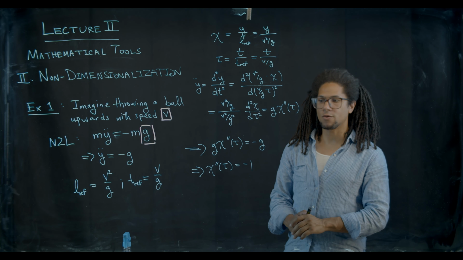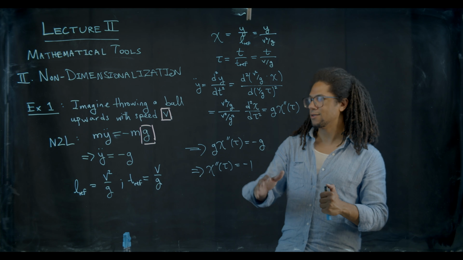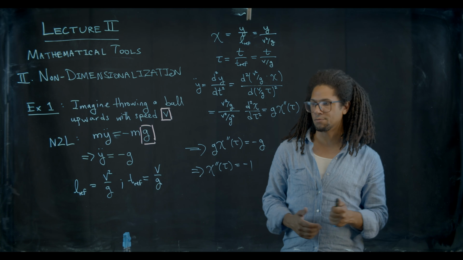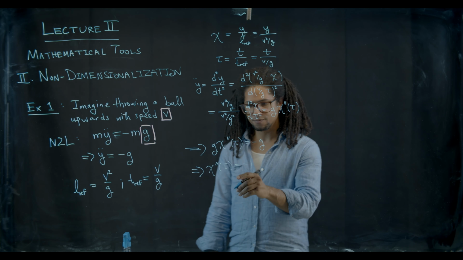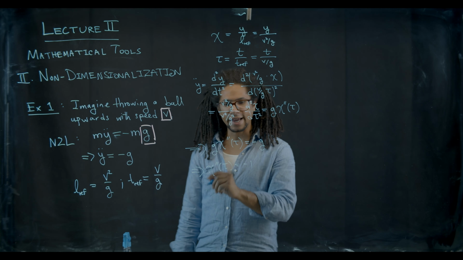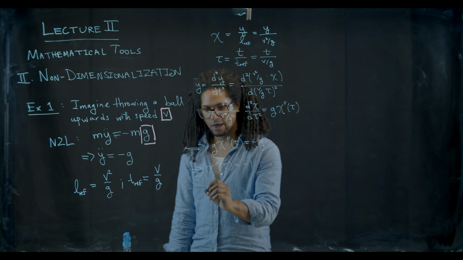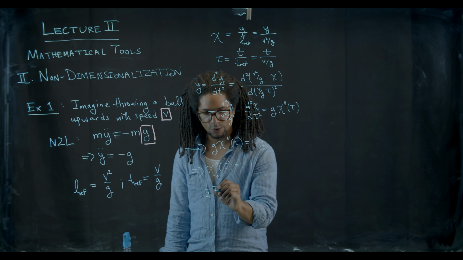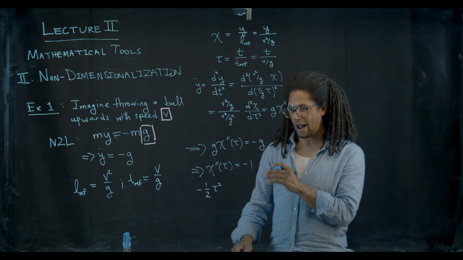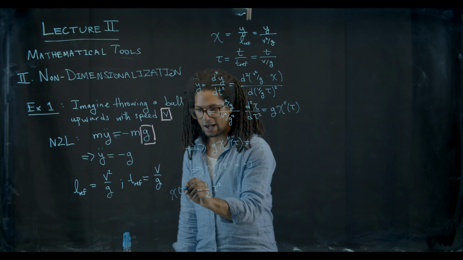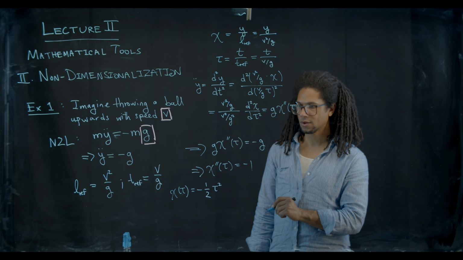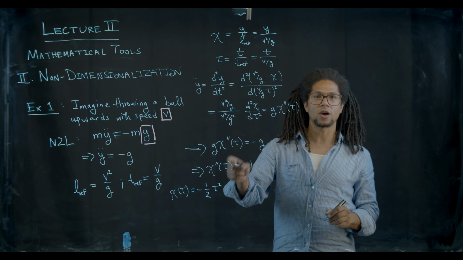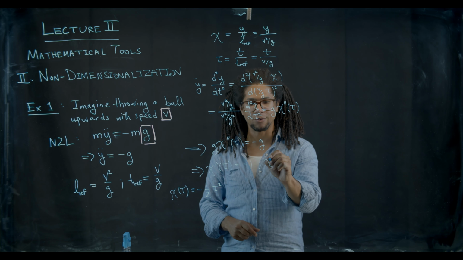All right. Now, you can go ahead and solve this equation. It's not really a huge improvement over solving this equation in this case, because I've chosen such a simple example. But let's go ahead and do it. So we're looking for a function whose second derivative is minus 1. That definitely tells me that I need minus 1/2 tau squared as the quadratic term in this parabola. So I should say chi of tau is equal to this. Now, what should be the linear term? To figure that out, we need to also note that we know what chi prime is at tau equals 0.